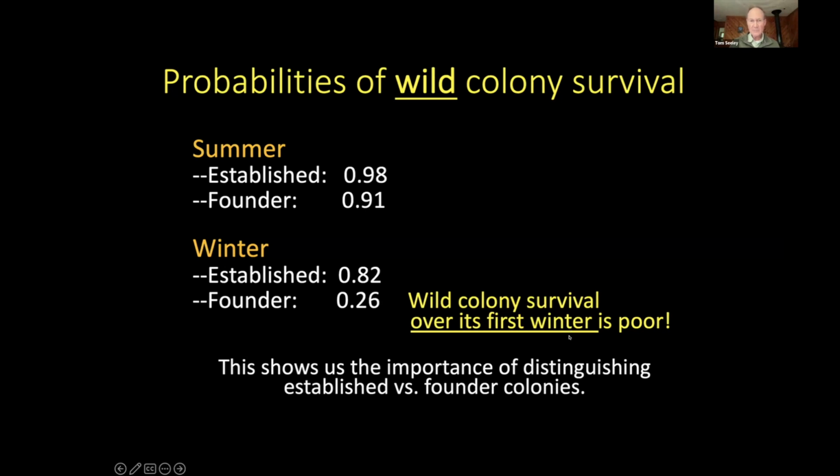However, if you go through the numbers on these things, it actually underlies why the population is as stable as I find it. And I'll talk about that shortly. You just go through those numbers, and the 18% of the established colonies that die over winter are replaced basically by this product times the product above to get the numbers back to 1. And so it was a neat finding that it really is stable.